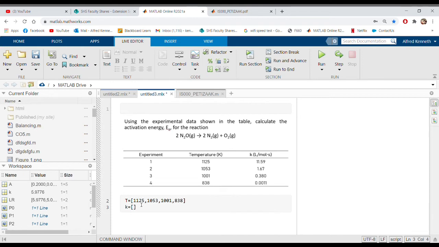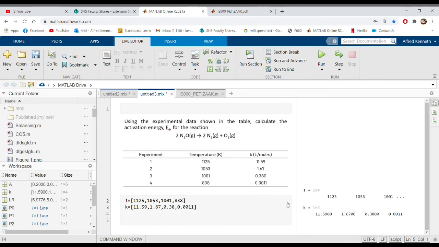Then again, enclose all the given inside the bracket and separate them using a comma. Let's check if it's going to run. Then we have here the data introduced for temperature and the rate constant.